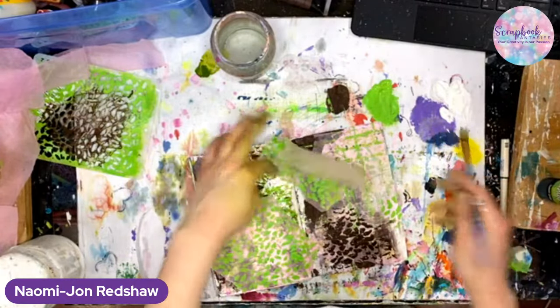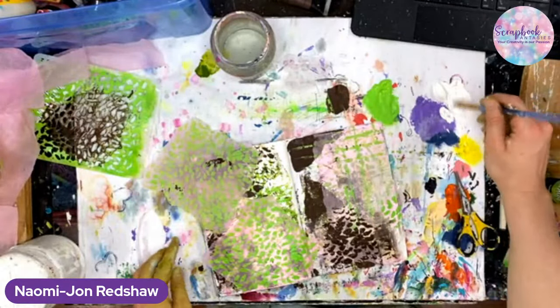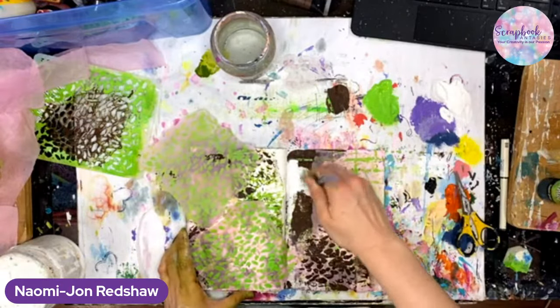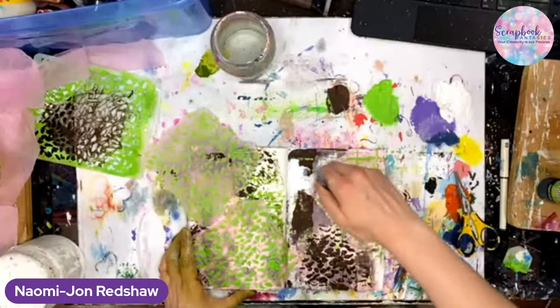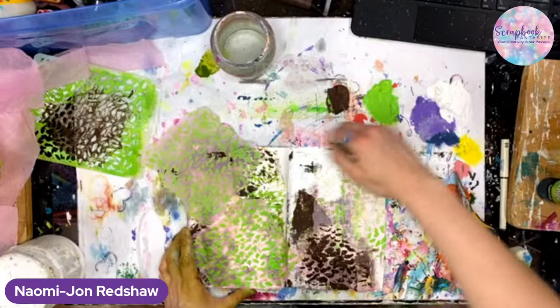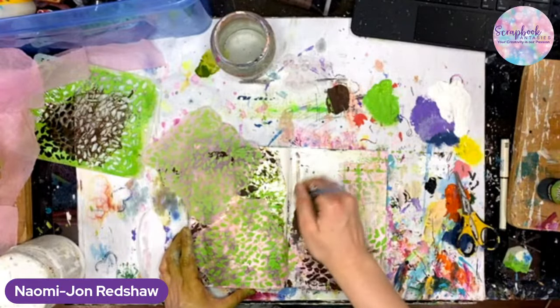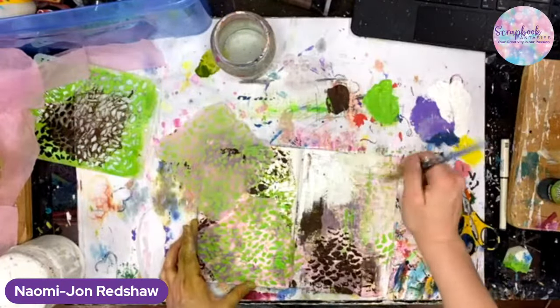Right, so let's lift this one up. I'm going to come in. This will cover a little bit of our layers, but not that much. And it's okay if you come in with a lead pencil and mark out where it is. I'm just going to eyeball it a little bit because I'm not afraid of a little bit of it being over the edge of my tissue paper.